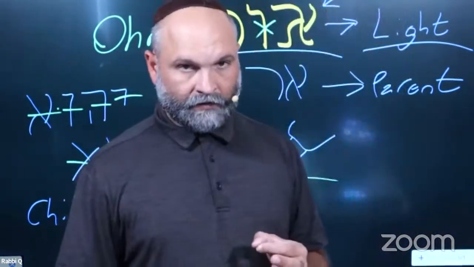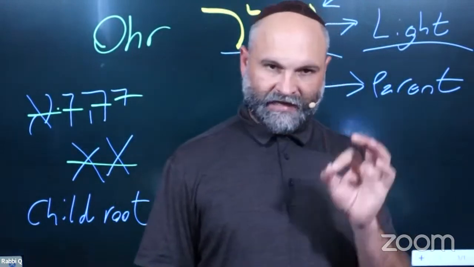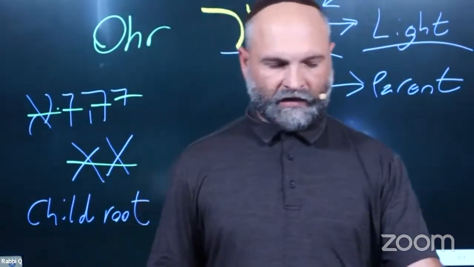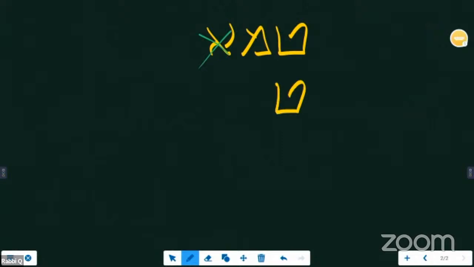The word for unclean in Hebrew is tomeh. That comes from a tet and a mem. In fact, let me illustrate that really quick on the board just to solidify it for you. We'll open a new page. And here is the Hebrew word for unclean: tet, mem, aleph. And what have we just learned? We just learned that there is a yod, a hey, a vav, an aleph, or a doubled last letter. We can eliminate that letter and find our parent root in the ancient pictographic Hebrew, which happens to be tet mem, right?